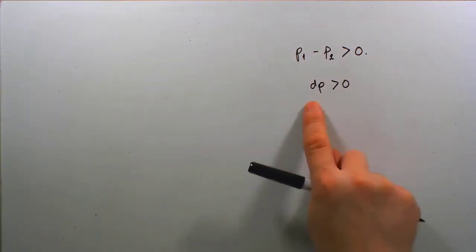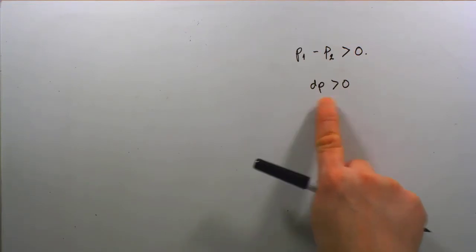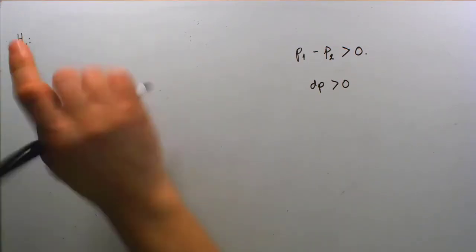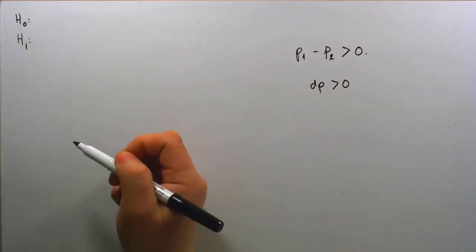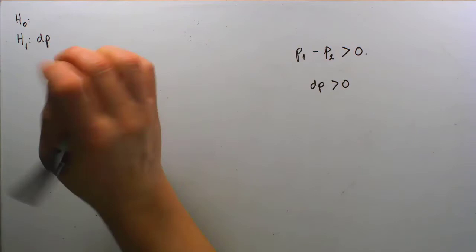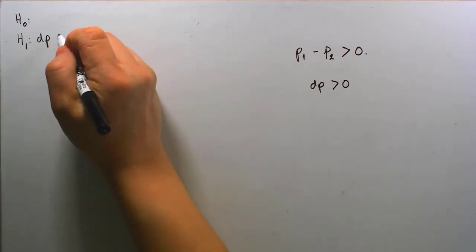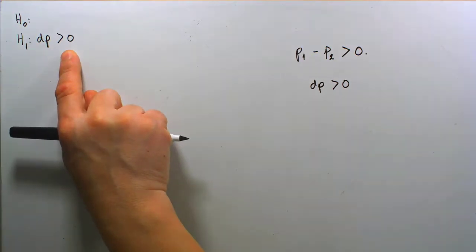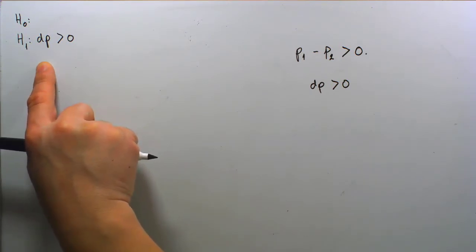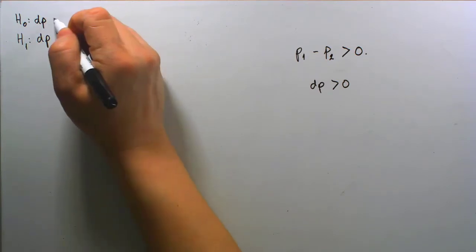And then further looking at this statement that arrived at dp greater than 0, we recognize now that we have a statement that involves an inequality. So in that way, back to our first responsibility to identify the two hypotheses. Anytime we are doing a testing hypothesis problem, this statement that we have just now recognized can be used in place of our alternative hypothesis. So now our alternative hypothesis H1 is saying that dp is greater than 0, and this is the hypothesis that we're proving right here. And in that same experience we have done for testing hypothesis on any value before, the null hypothesis this time can be recognized as dp equal 0.